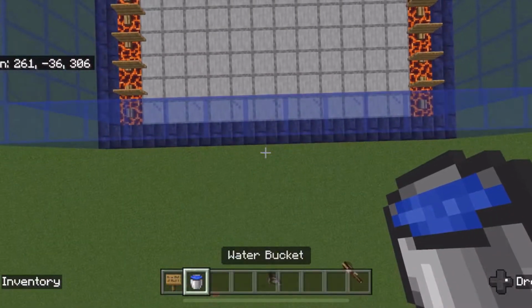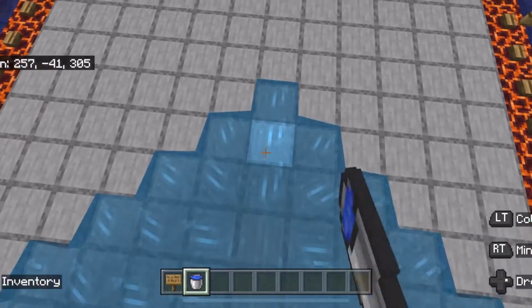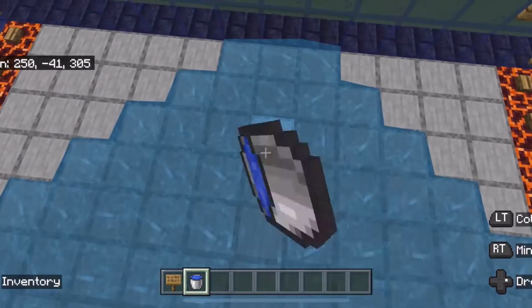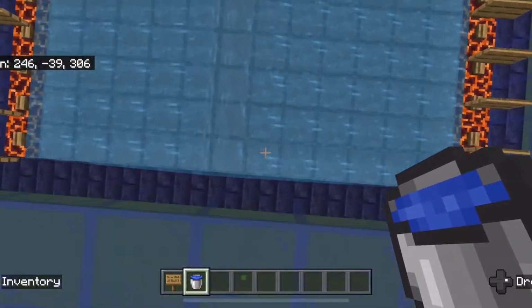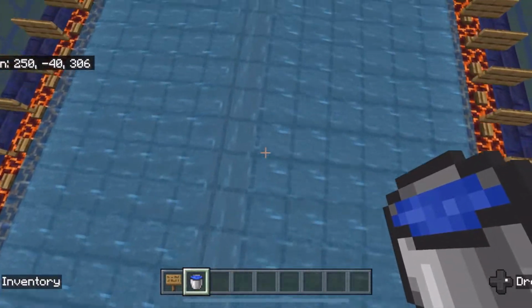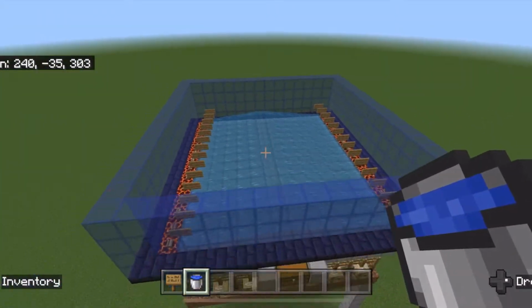And then we are going to run water down the middle of this. Now, it's not going to be exactly in the middle, but as long as you're close, it will still reach both sides. For all you OCD people, you can run it down this side as well. It doesn't affect the rates of the farm, but I don't mind it being a little off-center.